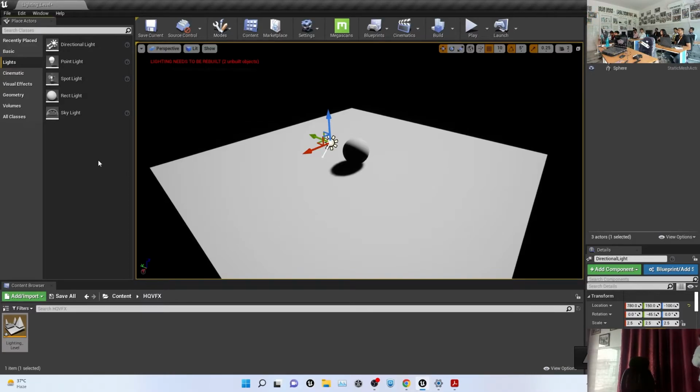For example, let's say you want to add a light in front of your car. If there is a light in front of the car and you need to create light beams, I guess a spotlight will be a good option there. Then there is a rect light, which is your area light, where you get a shape, and that shape will be emitting light.